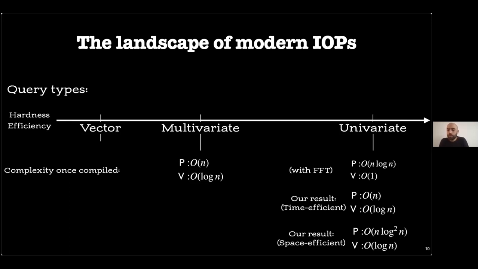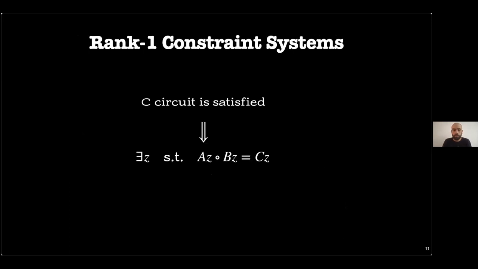And the second thing is about the space efficient protocol that we knew also how to do multivariate, but we will see how to do it also univariate. And yeah, this proof system will be for R1CS. Why did we choose R1CS? Because it's one of the, I would say, most common ways of translating a circuit into an algebraic relation.